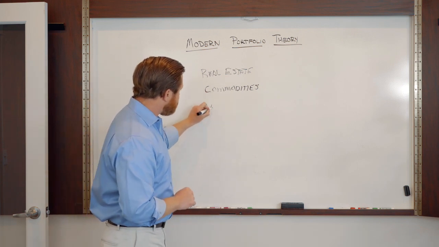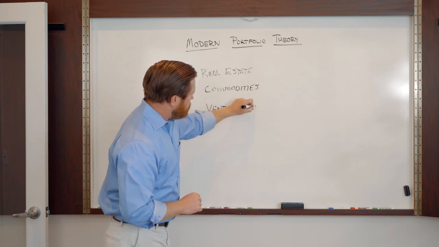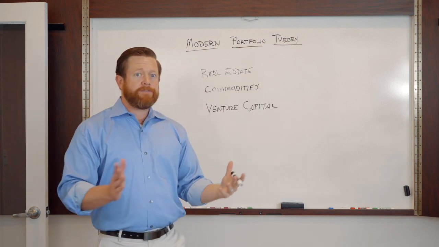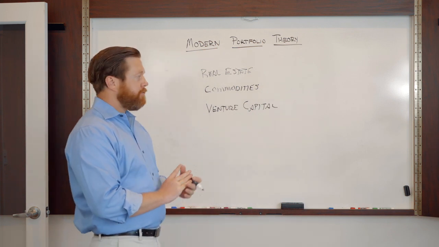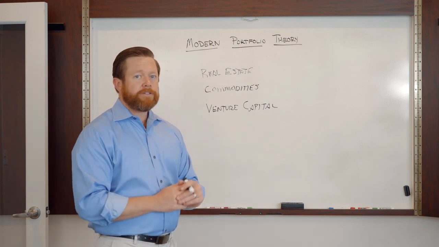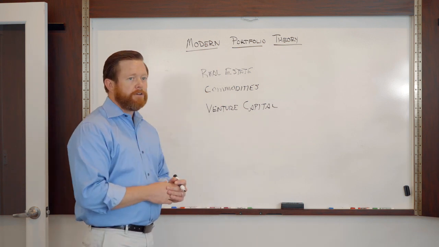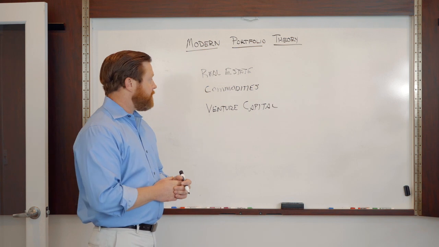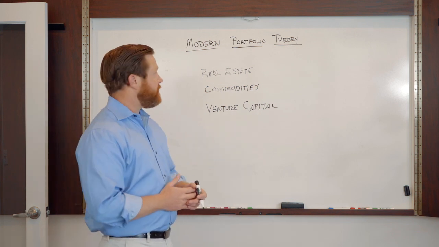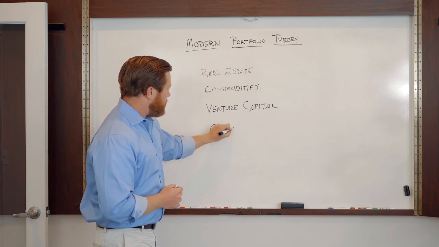Venture capital. This is when you're getting into a lot more on the speculative side of investing, looking for opportunities for new businesses where you can really have big multipliers of your investment, high risk, high return type stuff. And a lot of these are reserved for accredited investors. So this is something that does fit with a number of our clients here, to look for those opportunities in venture capital. Cash is another example of an asset class.